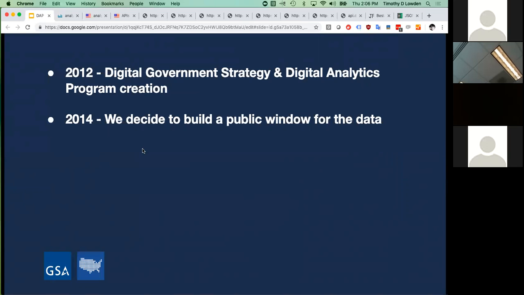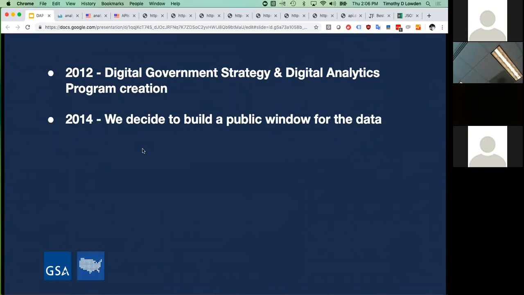So once we got to a decent level of agencies, in 2014, the White House CTO at the time, Megan Smith, was taking a tour of the building, and we just had sort of a real-time dashboard straight out of Google Analytics, like the run-of-the-mill Google Analytics real-time report was just showing on a big TV.